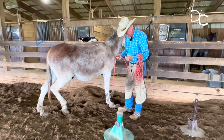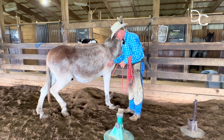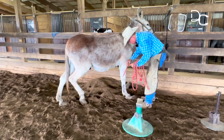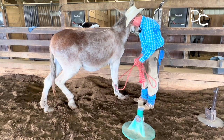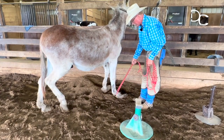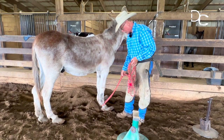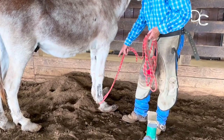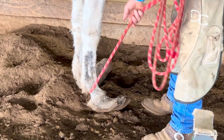I've got a rope in my hand, and I'm going to use this rope to help get this animal comfortable with me touching down the leg. I'll put that rope on the inside and just let it move like this. Now I'll get it down there around the pastern, and I'll pull until I see him unload. As soon as he unloads, I quit pulling, and he feels slack in the rope. So he'll probably let me pick that up here in just a minute.